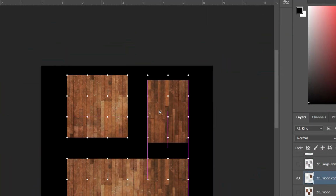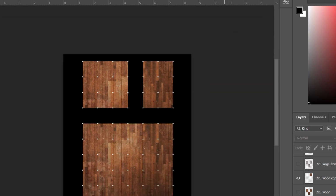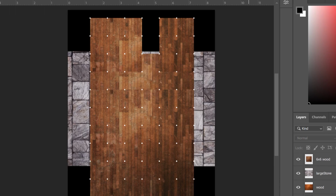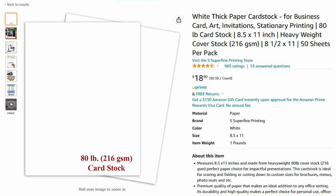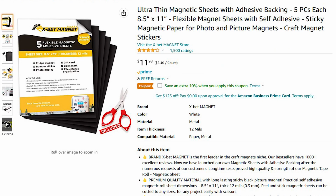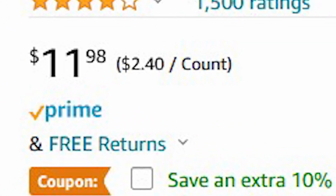Printing on magnetic paper was definitely more of a hassle than the cardstock. First, I needed to make sure to maximize printing space as much as possible, rearranging my custom floor tiles to take up as much real estate as I could. This is the biggest downside to magnetic paper: the entry price. I can get 50 sheets of premium cardstock off of Amazon for $20 US, but this magnetic paper ran me $12 for just 5 sheets. That's about $2.40 per sheet, aka they're expensive.